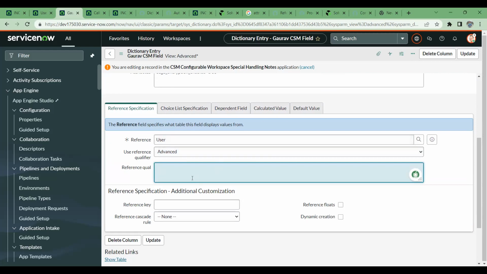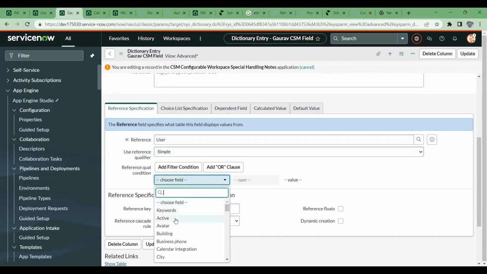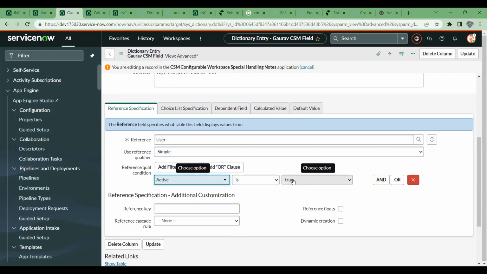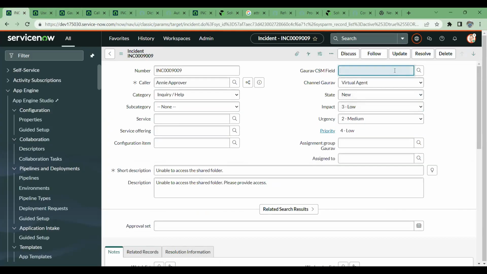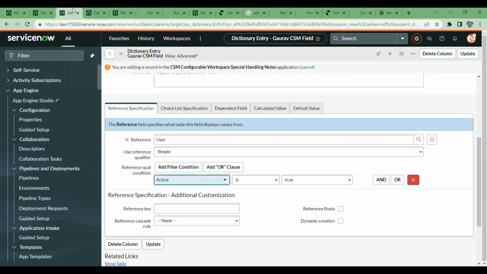These are the different methods defined. One is simple: I just put some filters here. Let's say whatever user is active true, only those values should pop up over here.